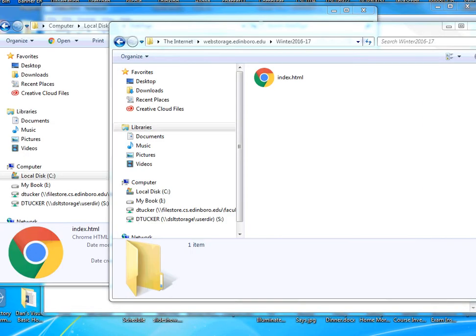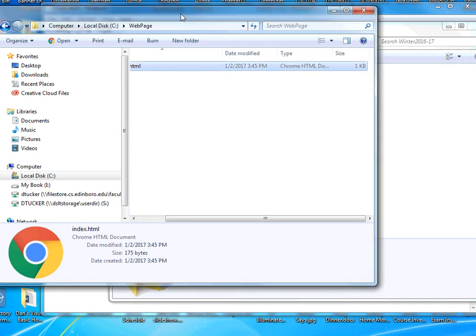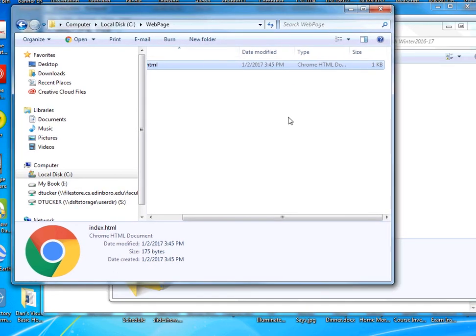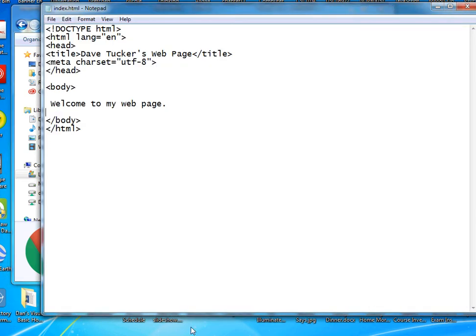So let's make a couple changes to it. I'm on my computer here. Let's see if I have Notepad. Here's my web page. Let's say we want to change the background color. There are literally thousands and thousands of things you can do to a web page. One of them is to change the background color. That command is in the body tag, bgcolor, and then you pick a color.